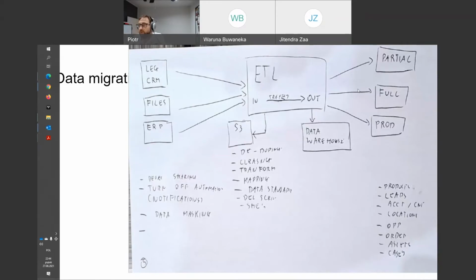Any LDV issues will also be tested here, and based on that, we're going to define a stage or one-client move into production. We're going to load the data in the correct order: product setups, then accounts, locations, opportunities, orders, assets, and cases.